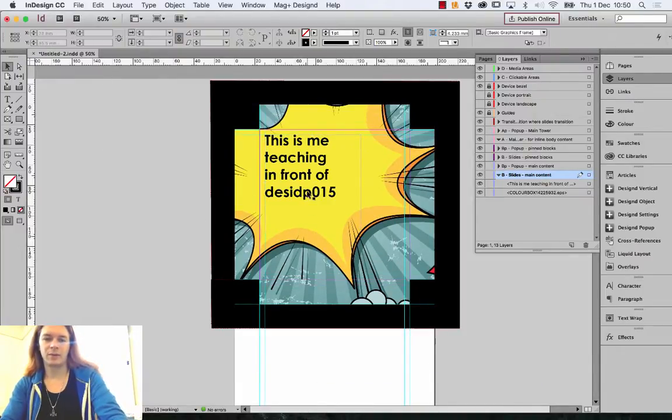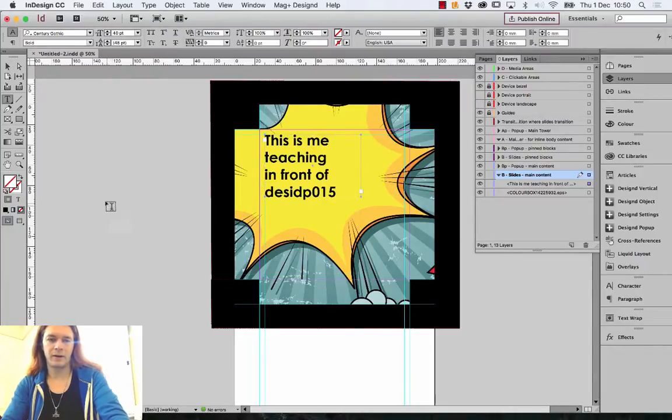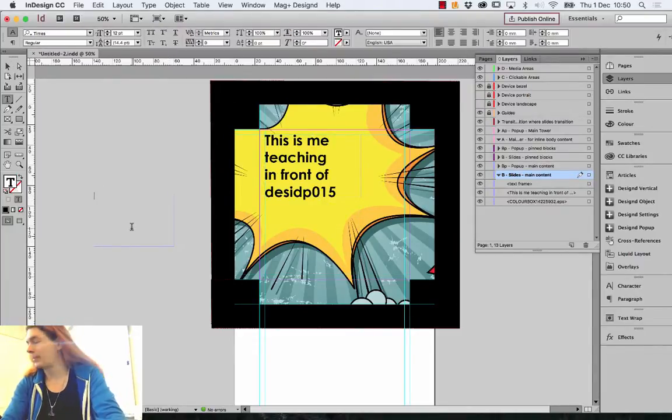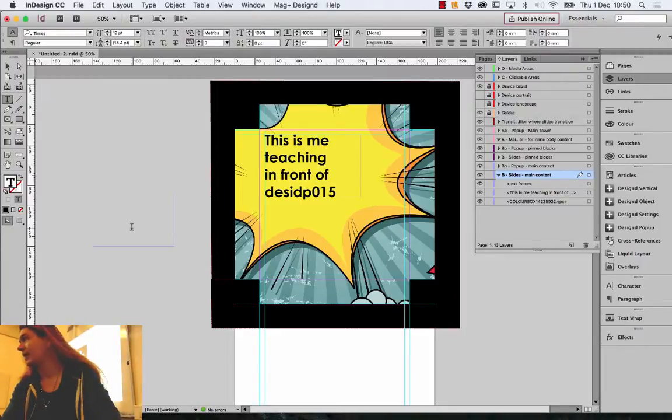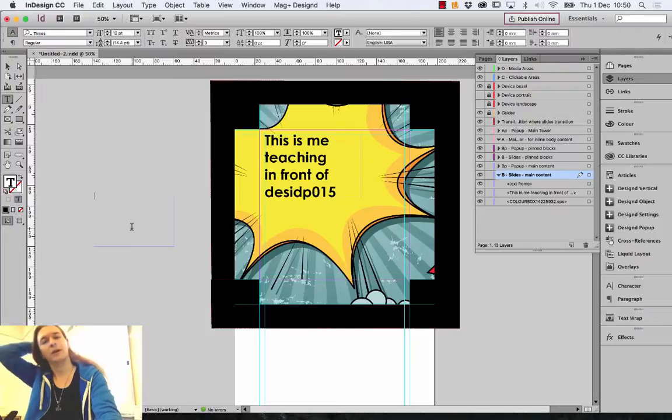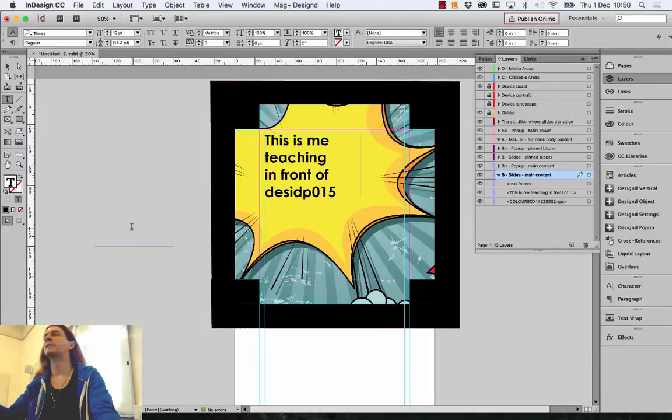And I could make a text box more, just say with a subheader. You could make paragraph styles as always and character styles as always inside of InDesign in order to use the same styles on each and every page of the document.